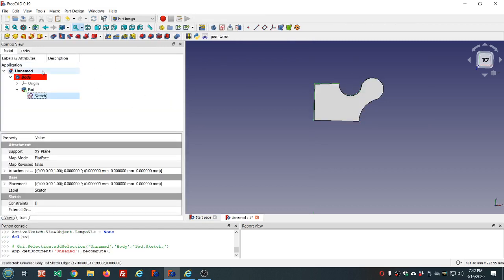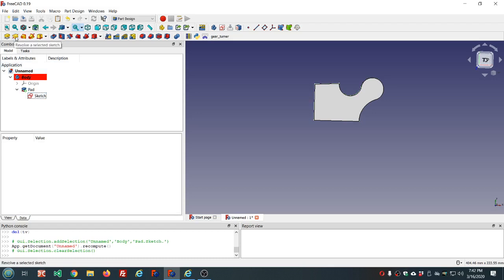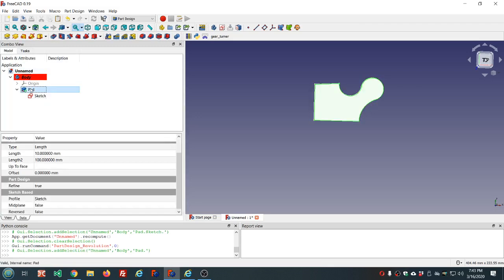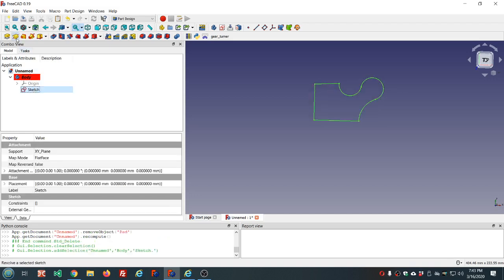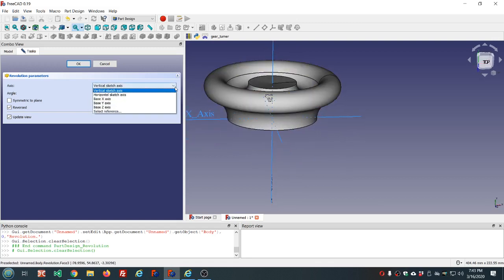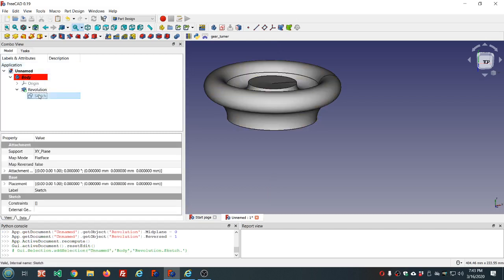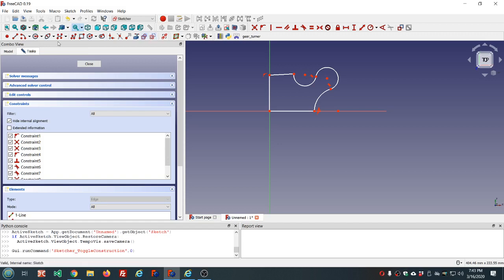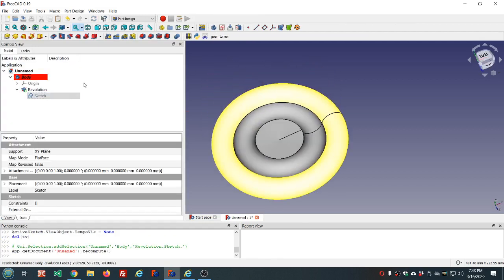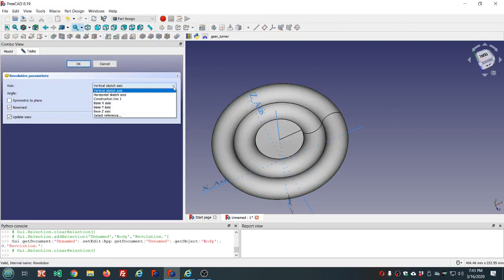So another thing we can do with the construction line is revolve the sketch. When you revolve the sketch, let's delete this pad. You can also select that construction edge as your reference. I deleted it, so it's not going to show up. But let's go back in here and add it back in. So we could put it right here. And when it revolved, it would have a hole in the middle. Let me select that construction line.